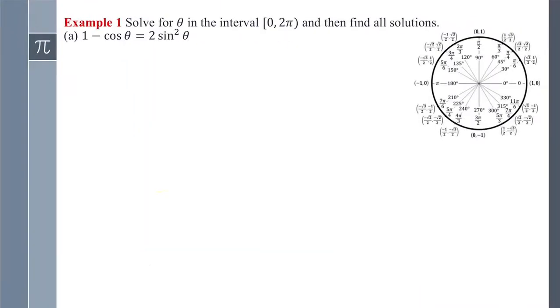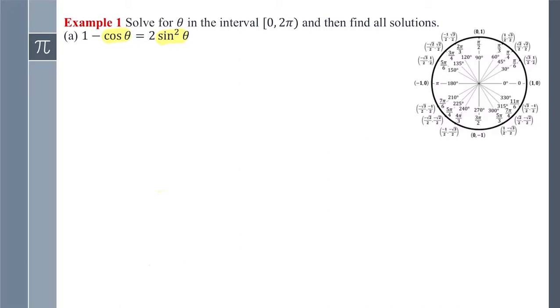So the first example here, we have 1 minus cosine theta equals 2 sine squared theta. Especially when we have two different functions in the same equation, so we have cosine and sine. One thing we looked at in such examples earlier was that we could factor out one of the ratios and then solve the equations. But here it's not that case. We cannot factor out anything. So we have cosine and sine. This is similar to saying that we have two different variables in an algebraic equation.